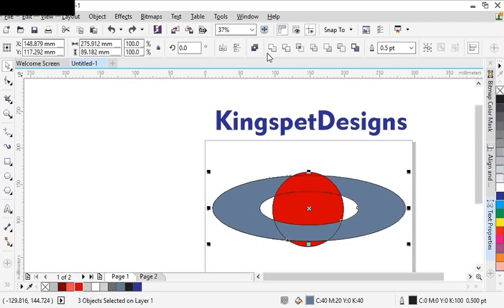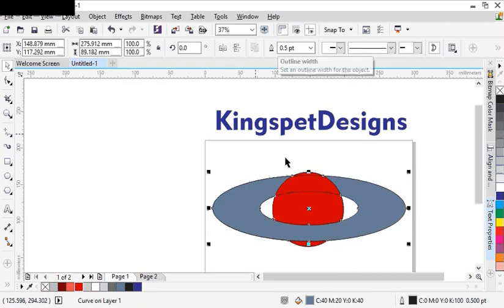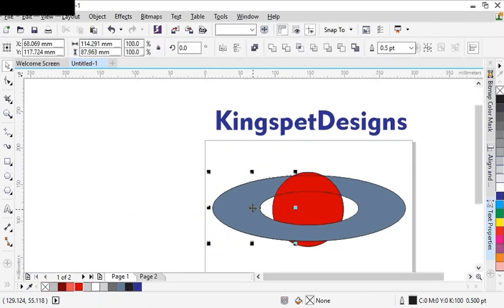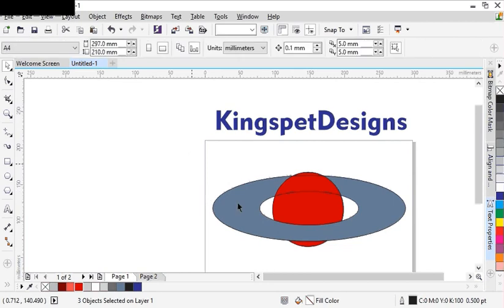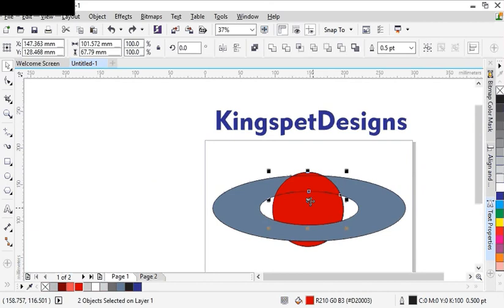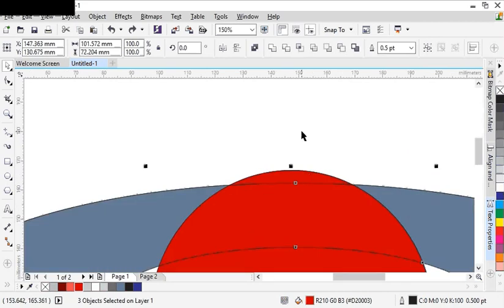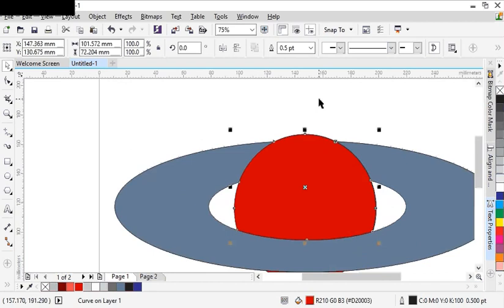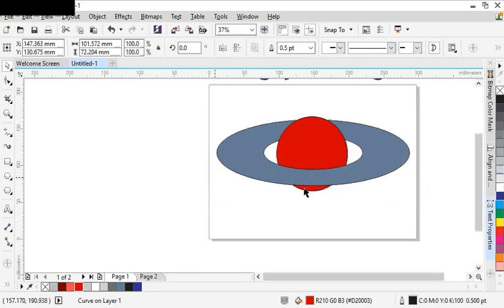Then what I'm going to do is to weld them together so that they are going to be one. Now on this part, I think I was having another fill here, so I will do away with that. Checking if there's any other fill there. Okay, now on this, I'm going to select this side together with this and weld them together. So you now see how the beauty is coming out.